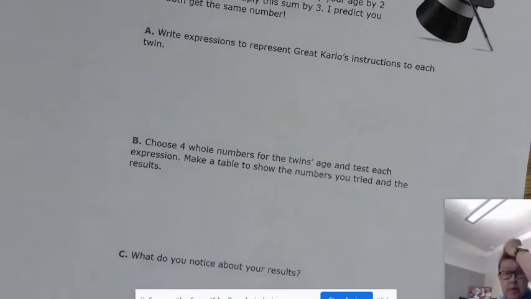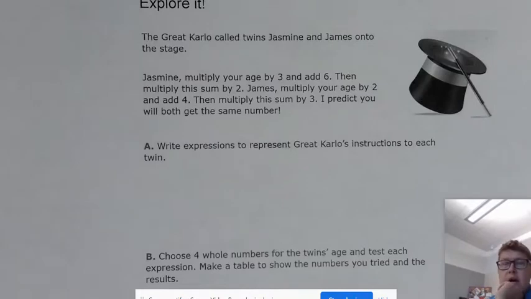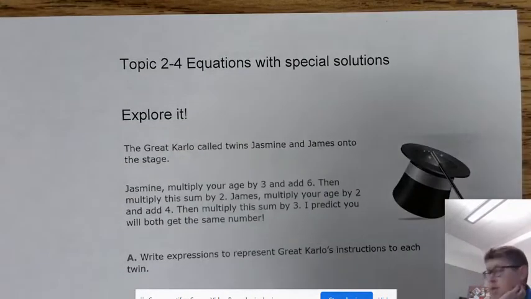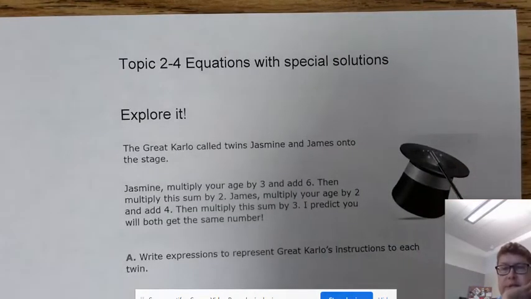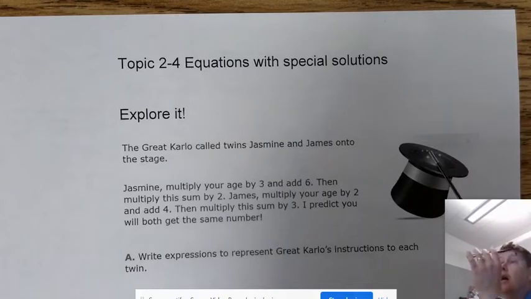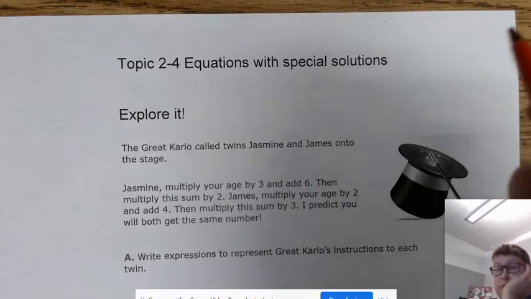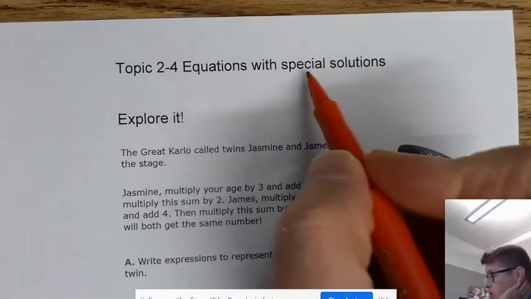Hey guys, we're in chapter 2, unit 2, topic 2, however you want to look at it. This is where we're talking about special solutions. We'll see equations with one solution, just as an example to contrast the other two, since that's what we normally see. We'll also see equations with infinitely many solutions and no solutions. Those are the special parts of it, right?